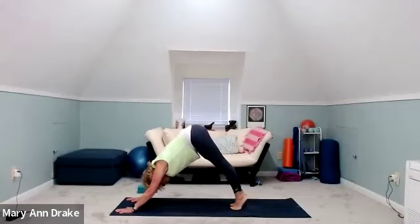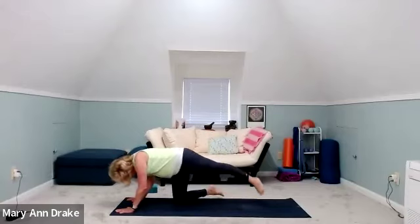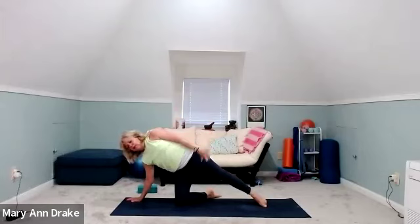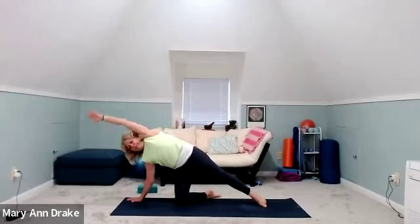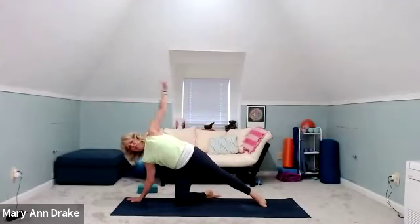Inhale, lift the heels. Exhale, lower the right knee. Inhale to open the gate and hold it here. Circle the arm down to the hips, graze the body and lift it back up. Circle big and lift it back up. And then circle big and keep the arm over the ear.